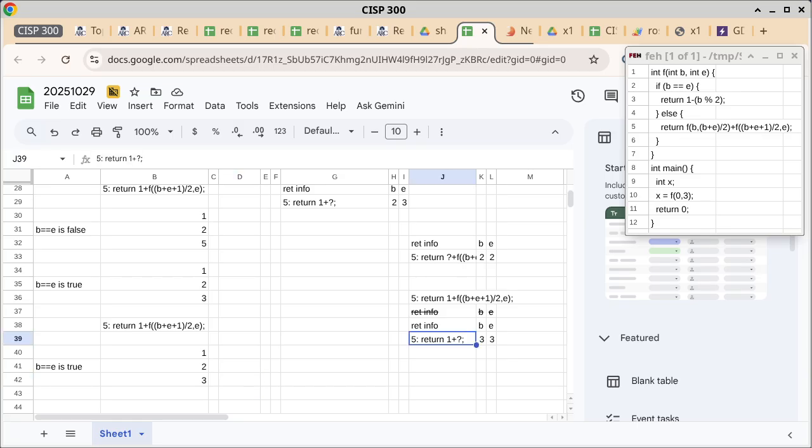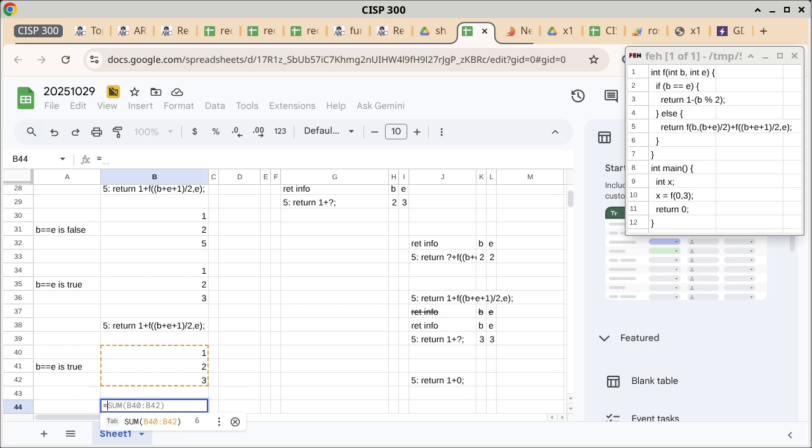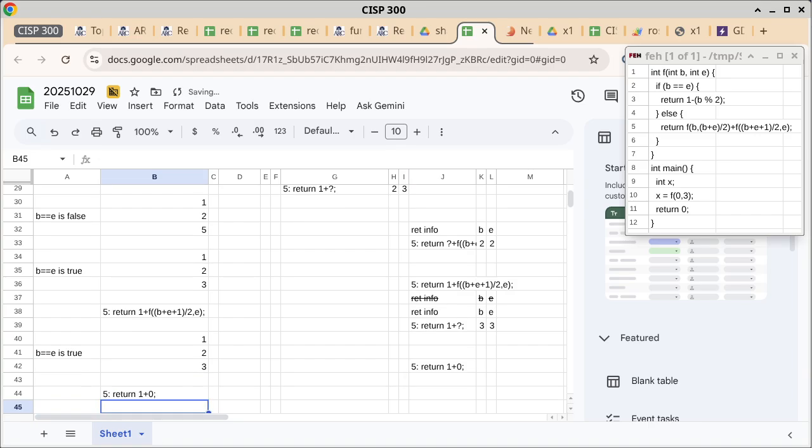So that's what we do. We're going to copy and paste the rightmost column that is labeled return info, and then replace the question mark with the value that we're returning, which is 0, and that's all we do here. And we skip one row, okay, and copy that to column B to remind us where we need to go back to and what else we need to do on that line. And now these 3 columns, J, K, and L, are no longer in use. We can now deallocate those, and then execution continues on line 5 again.